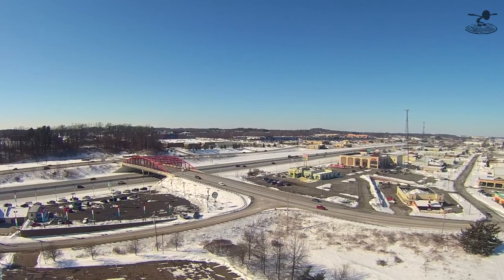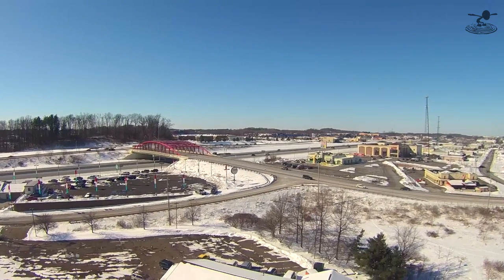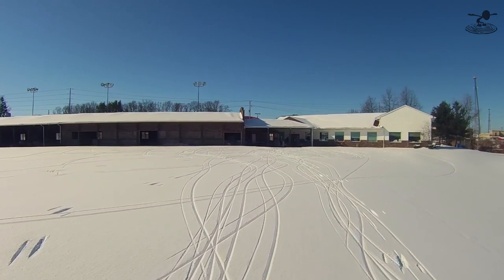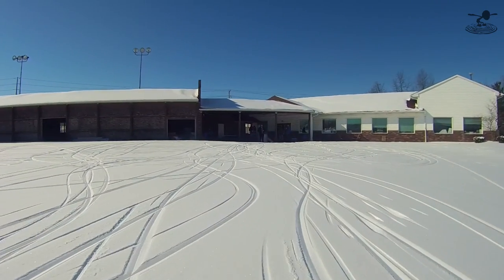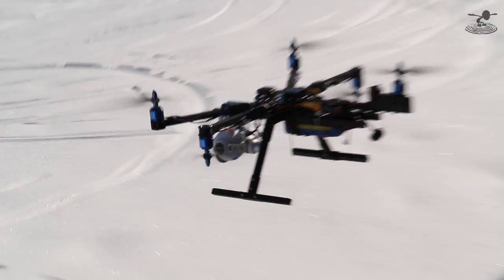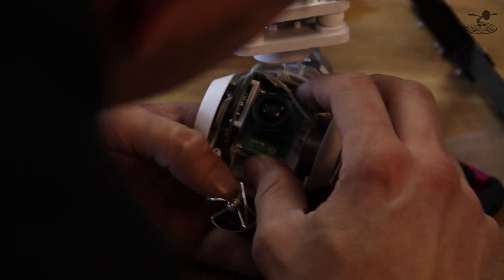The idea of having a five motor platform was really intriguing to me, because you have more motors working for you. And if you're carrying a gimbal, you've obviously spent some money on the gimbal, so crashing becomes something you don't want to do. If you guys watch the Inspire review, one thing that really caught me on fire was, I'm a cheapskate. I hate spending a lot of money. I wanted a platform that could carry a gimbal and have a superb amount of power, but also be at a budget. So we need to develop something.